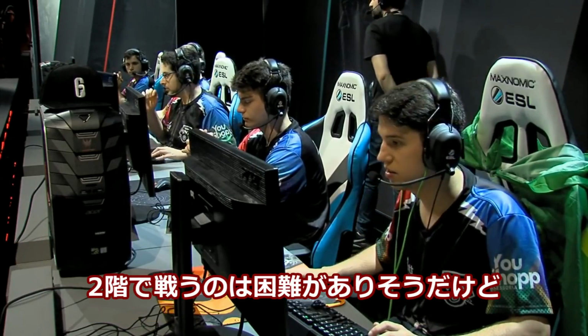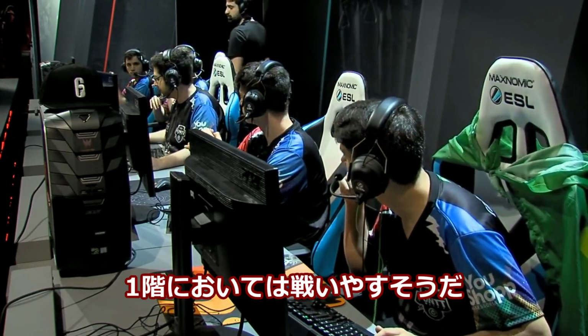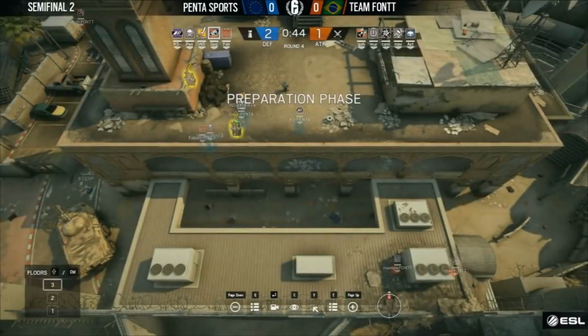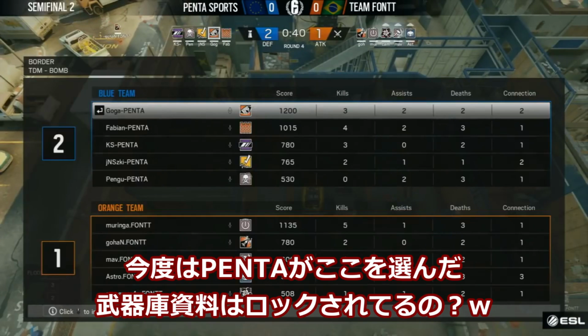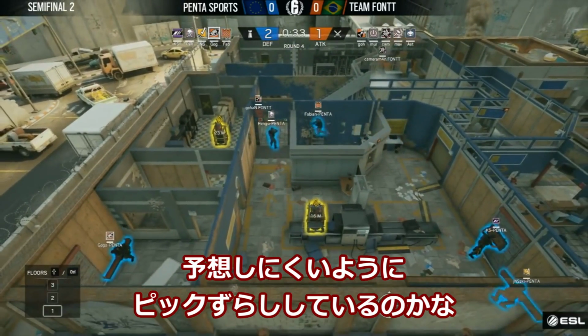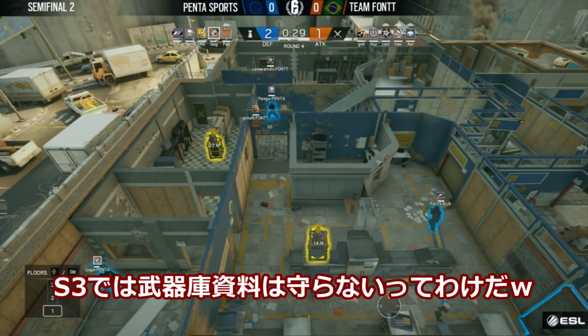Fantastic plays by Penta. We're seeing maybe when it comes to the top floor, they're having a little more trouble. But when it comes to fighting down on the bottom, that's where they seem to shine, attacking that or defending it. So where are we going to go this time? Back to Customs again, but so Penta pulling that out this time. Are they just allergic to Armory Locker's archives, deciding to play just the off stuff so that it's not as predictable? This is Season 2, Season 3 all over again. Yeah, no, this is the new Season 3 meta, right? It's no more Armory Locker's archive.